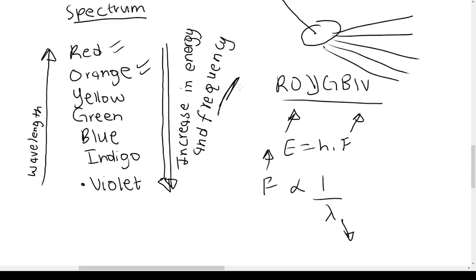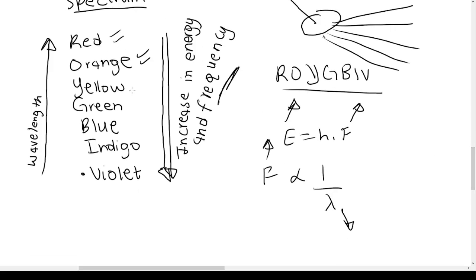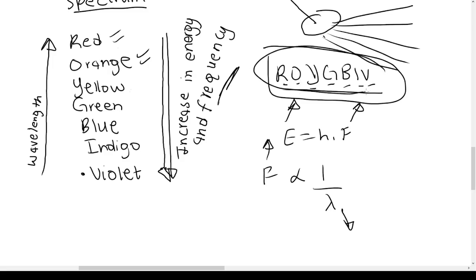That is all for this episode. You need to understand which one has the highest energy compared to the other one. So this is another way of memorizing these colors in their specific order. Roy G. Biv is red, orange, yellow, green, blue, indigo, and violet. It's a mnemonic, a way of memorizing a list of things in a specific order, in this case a list of colors of the spectrum.